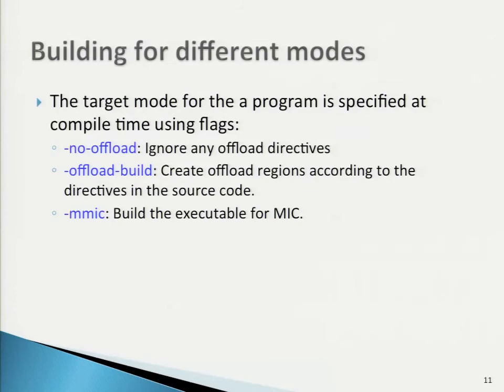So just to summarize, there are multiple ways to build. If you have code that has mic directives in it and you just want to run it on Sandy Bridge, you use no offload. You can use offload build, which will compile the code to run in offload mode. Or if you just want to run the program on the mic, you use the -mmic flag. So it's quite flexible in the different ways that you can use it.